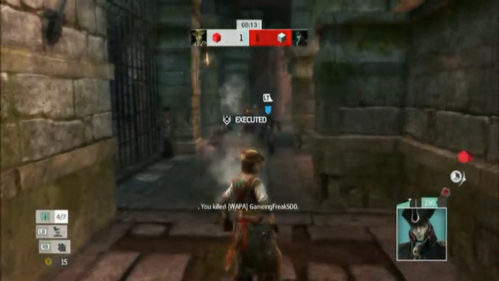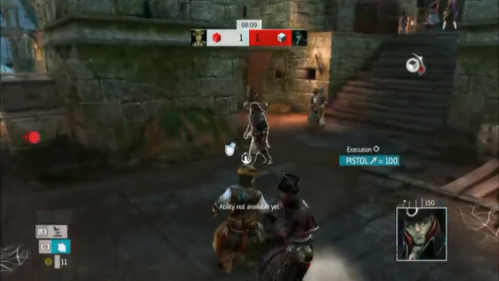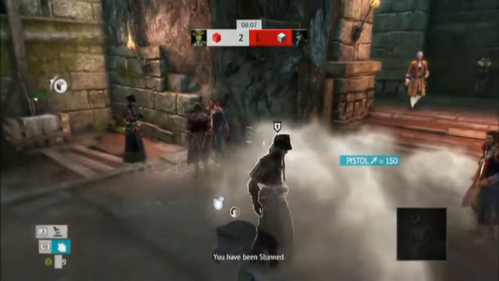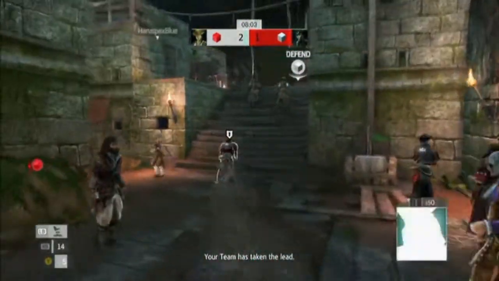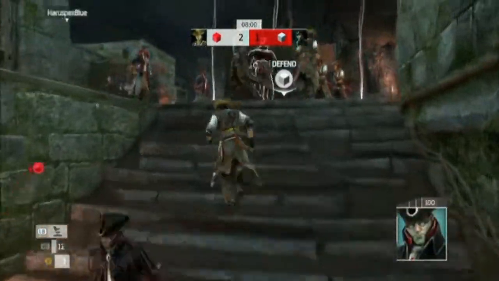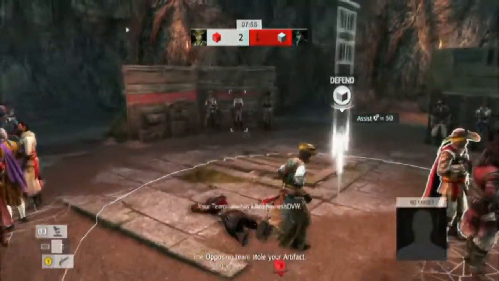Nice try, buddy. Ha boom! Now this guy might get a free stun on me. I don't remember, actually. I know. That was a smoke bomb. Okay, calm down. I'm just using what's given to me, okay? This guy's gonna go in and try to steal the artifact, but my buddy is gonna shoot him down. I'm gonna recover the artifact.